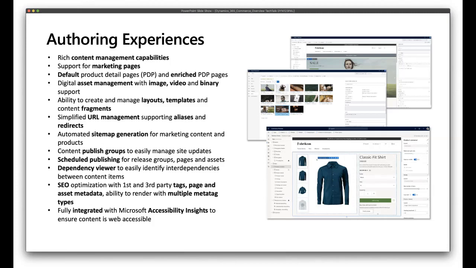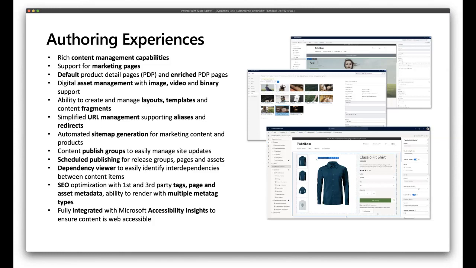Gives you the ability to have content publishing and publish groups, which give you the ability to create a branch, essentially, and put your pages and your marketing materials and all of your information into that branch, and then be able to iterate on it separate from the actual production environment. So you can start working on Black Friday in June if you want to, without affecting your ability to do daily promotions on the live site.